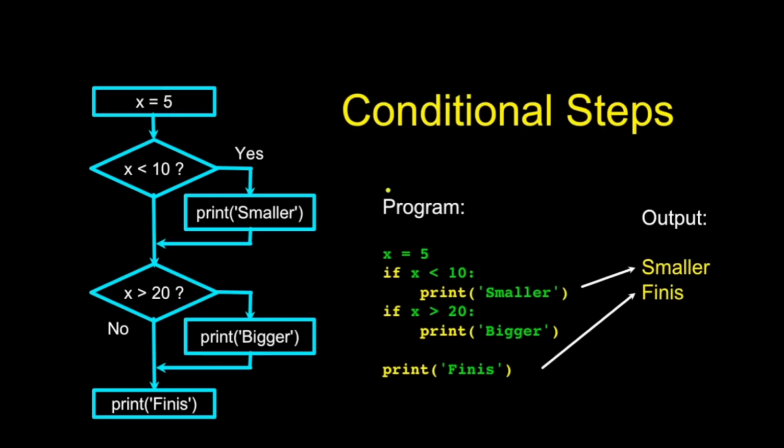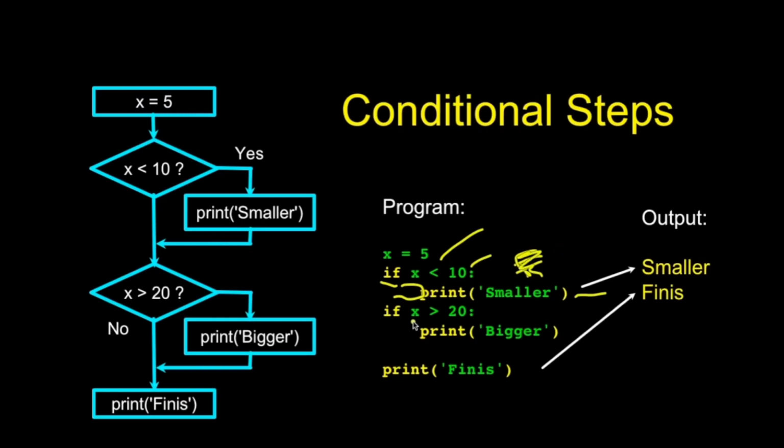The keyword that we're going to use is the if statement. And so if is a reserved word. And the if statement has as part of it a question that it asks. And this is asking if x is less than 10. And the colon is the end of the if statement, and then we begin an indented block of text. And the way this works in this particular thing is this line is the conditional line. If the question is true, the line executes, and if the question is false, the line is skipped.